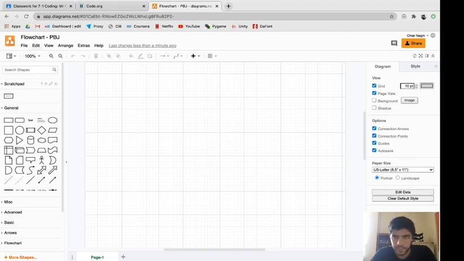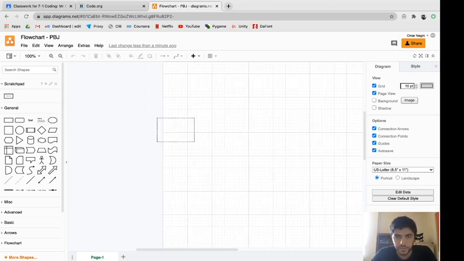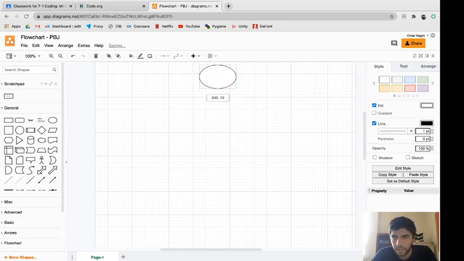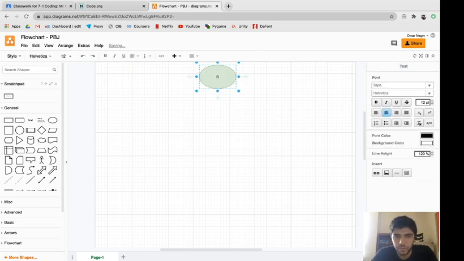Okay, so we're ready. It's renamed and logged in. With every flowchart, we start with an ellipse. So you can see this shape here is an ellipse. You want to start with it in the top center here. I'm going to color it green because the first step is always start. This shows you where your program starts.